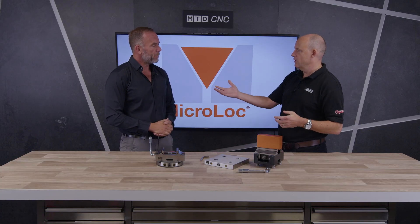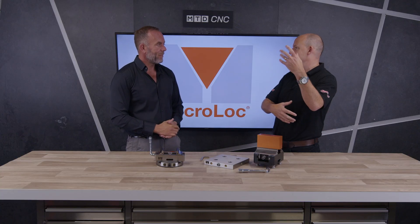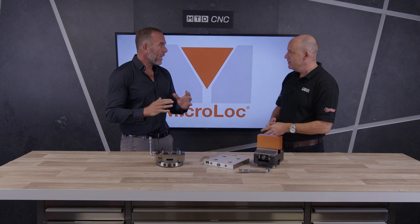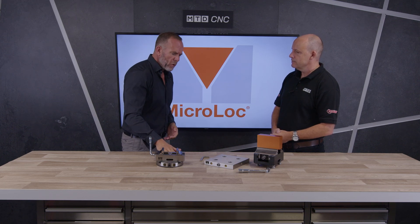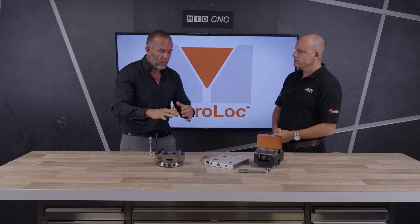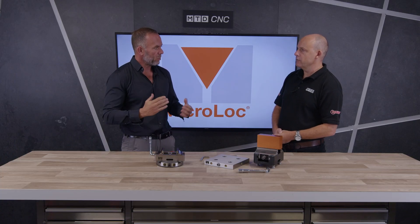Going to your facility where you machine — your Matsura machine, your grinding facility — it's going to be similar to Microlock: stock on the shelf, ready to go. Are you keeping it simple? To begin with, that's the idea. We've got two sizes of this vice, three sizes of that vice, and quite a few different sizes of the zero-point pallets. We offer a service where we can machine the pallet to suit exactly your machine, so if you don't want to do anything in-house, we can do all that for you. If you want a big base plate to put lots of these on, we can do that. If you want to mount these to cubes, we can make the cubes for you. We can do everything in-house to suit your customer requirements, because we've got that manufacturing facility.